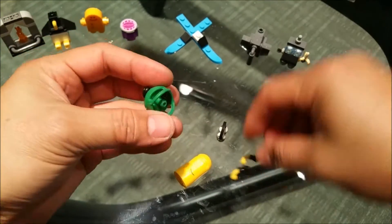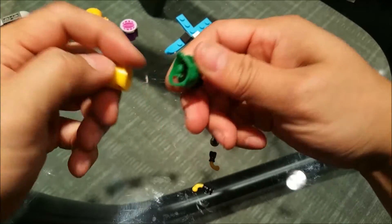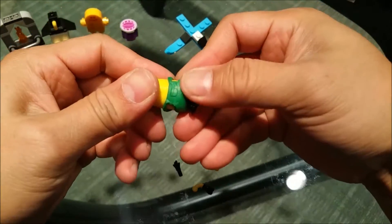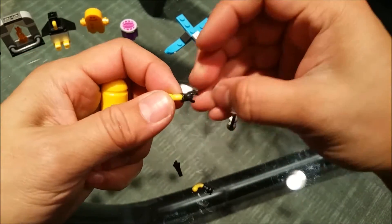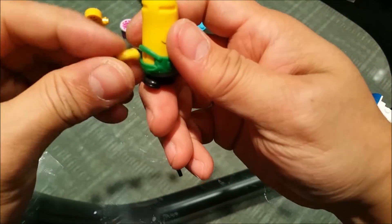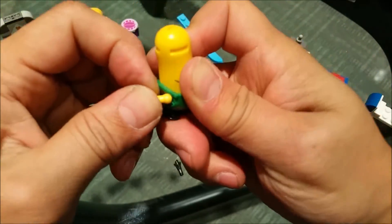Let's go back down here. Oh cool. Now remember, putting these guys together is a little hard because they are a very tight fit. Again, I'm not sure which minion this is — I think it's Kevin, because Dave is this other guy. I don't know, so if you guys know, please let me know in the comments. I do want to say the quality on these guys is okay — they're not the greatest. Compared to Lego, Lego tends to be a bit better on the quality control.